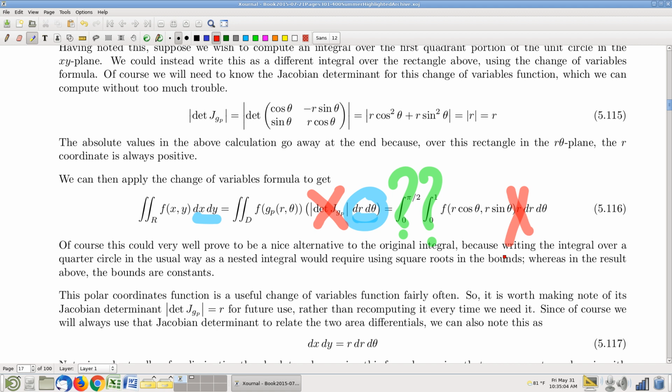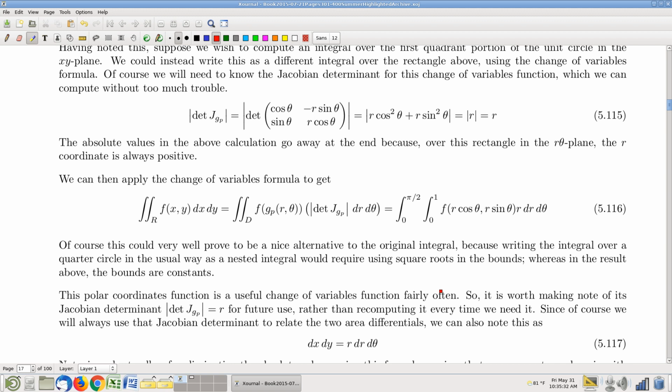Right? So my advice is, and I follow this advice myself as much as I can make myself do it, just don't ever write dr d theta by itself. Why would you? That's never going to be a thing. It's always going to be r dr d theta. Write them down together. And then you won't forget. So that's the advice. Good luck remembering.